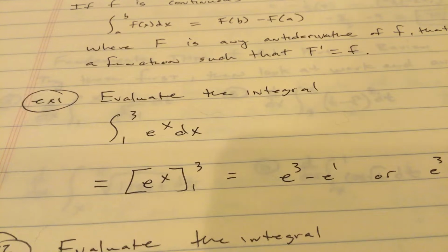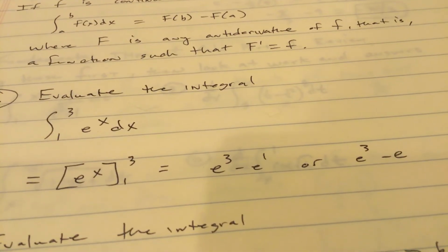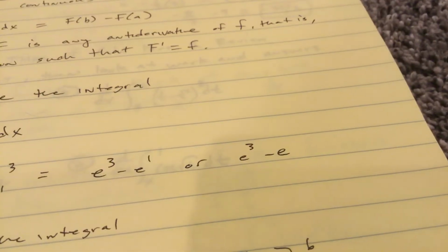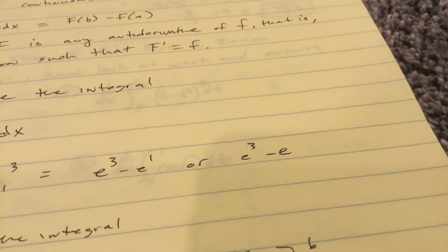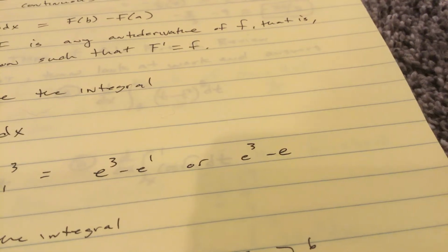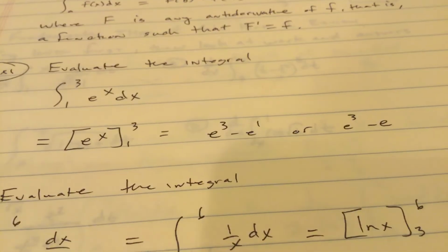Anyway, the antiderivative of e to the x is e to the x. Evaluate that antiderivative at 3 and 1. So there's an answer. You can factor out e and call it e times e squared minus 1. If you wanted to call it e times e plus 1, and then times e minus 1, that's fine, but that's a great answer.